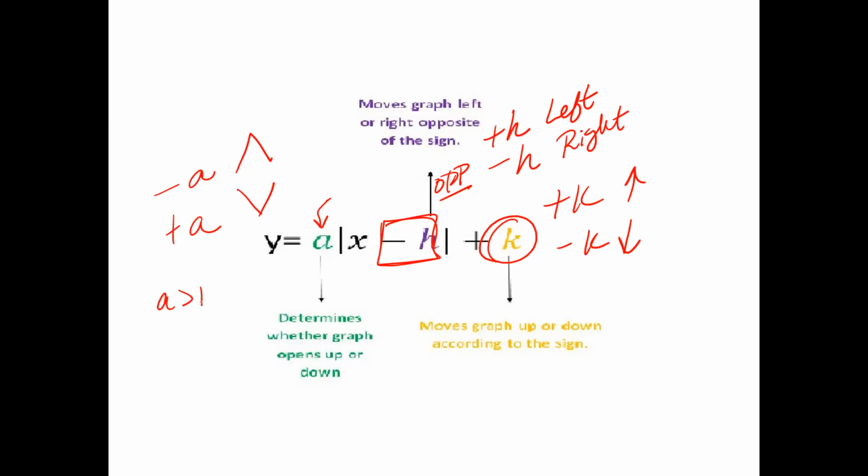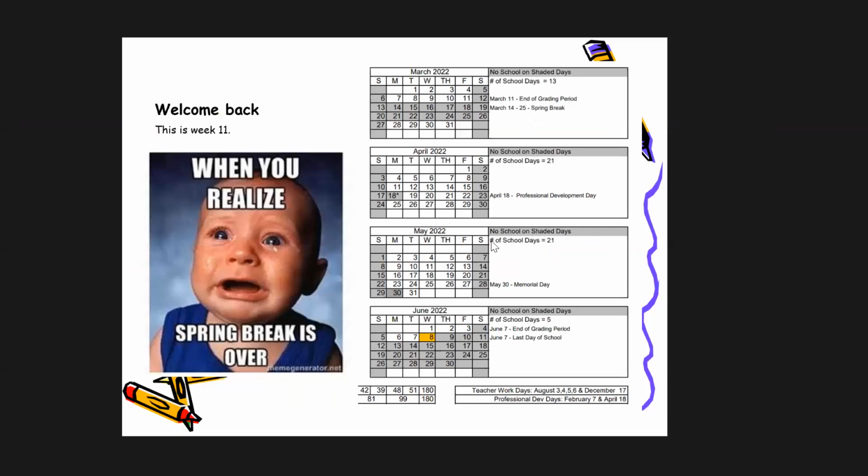Another one is if A is bigger than 1, you know it's going to be a skinnier version of your graph. So like, for example, if it's a parabola, it will be like a skinnier happy face. And then if A is smaller than 1, like in a fraction 1/3, because A is technically 0.33, then it's going to be a wider version of that. So it'll be like something like this. So it's just a stretched happy face. Okay, so those are the things you should be concerned about and looking at, and make sure you guys remember that.